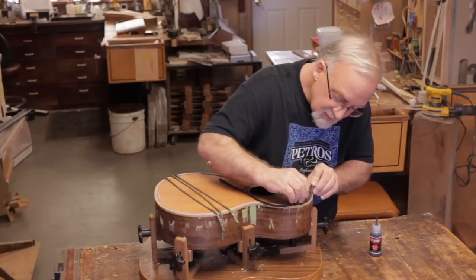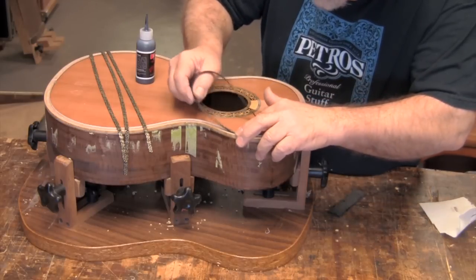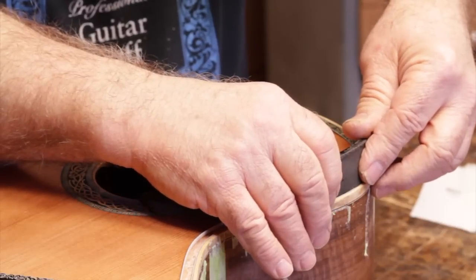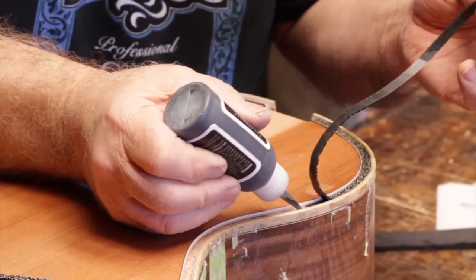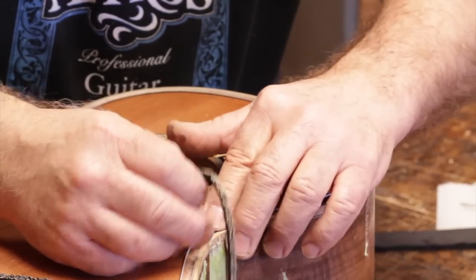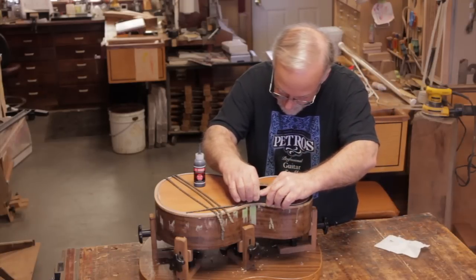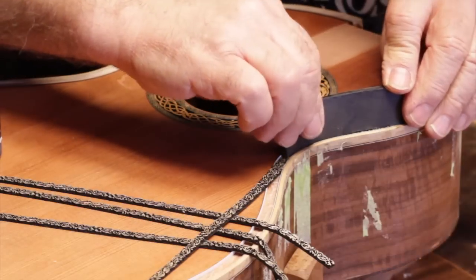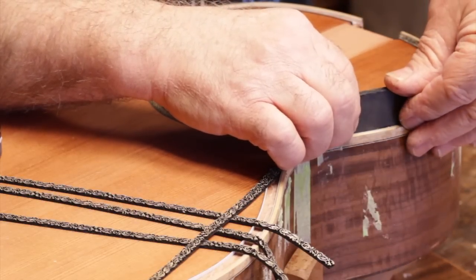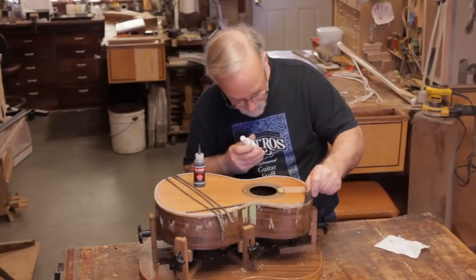You can spritz it if you want. Just put a little tiny bead in there and move on down. You can do the compound bends — just make sure it's held down nice and flat. If one part of the pattern is sticking way up, you could sand through it. But if everything is nice and flat and you hold it down and stick it with the super glue, it should be fine. Just spritz it and make sure it's dry.